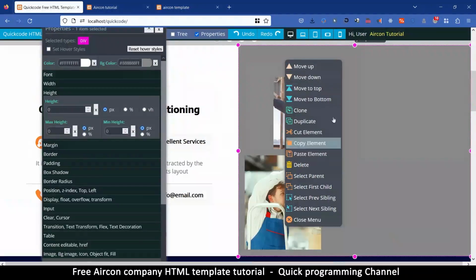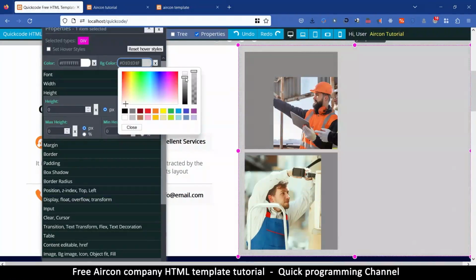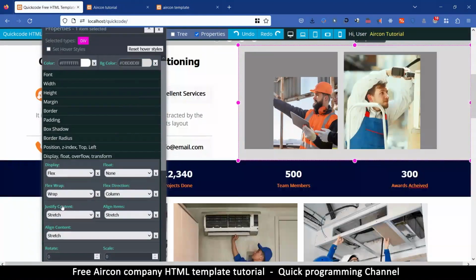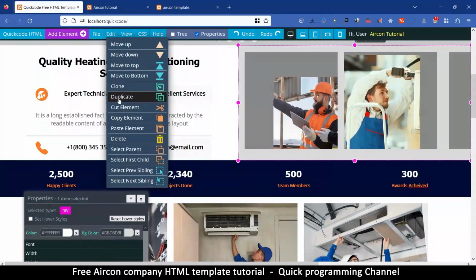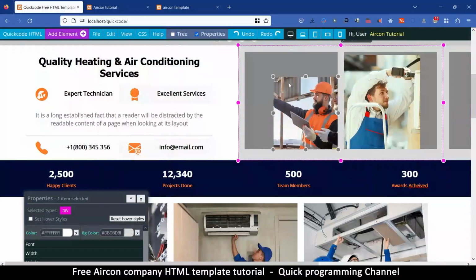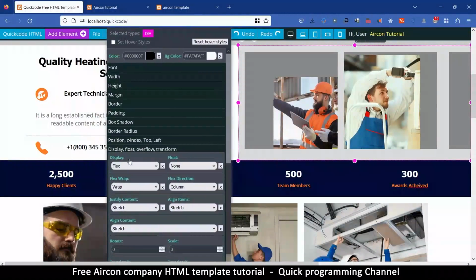So I'm gonna do paste elements. Okay, while that is selected, I will reduce the lightness of this. Then I will go say display flex so that these two guys are side by side like so. Okay, that's much better. So now while that is still selected, I will duplicate it. So I'm gonna go edit duplicate. Okay. But then the parent of this, so let's go edit, select parent. It's also as display flex, but let's change it to column.